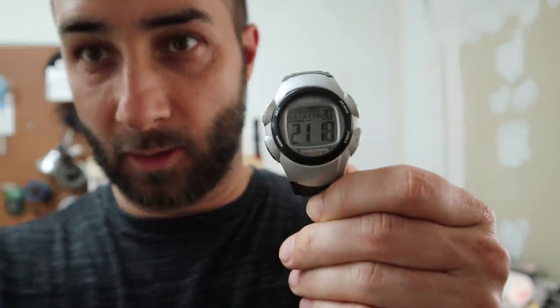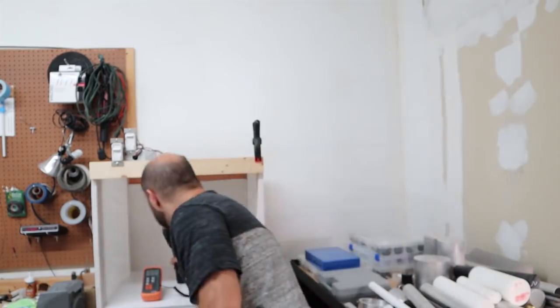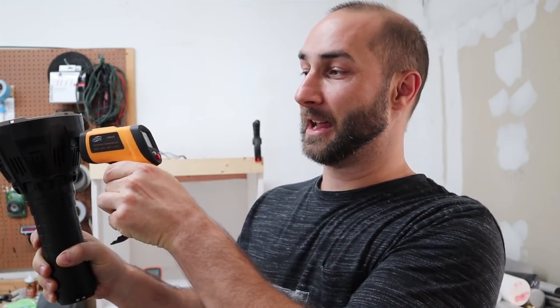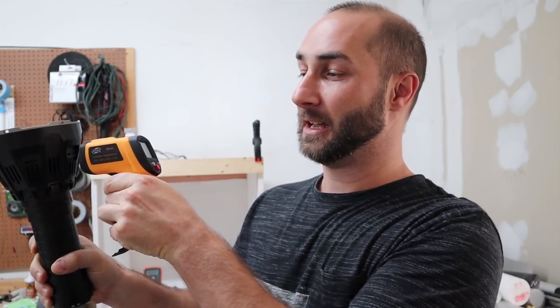Okay, we are now out past the 20-minute mark on our test, and I'm pretty impressed. 20 minutes is a long time for a light like that, and even though we never saw temperatures go down from the fan, I think that it did have an impact on the temperature, and we also never saw a fast fall turbo timer crash. I can still grab this. It is hot, I'm not gonna lie. I would not want to be having to hold that. It's comfortable down at the tail. Up here at the very top, I fished around in here, and about the hottest place I can find is 161.